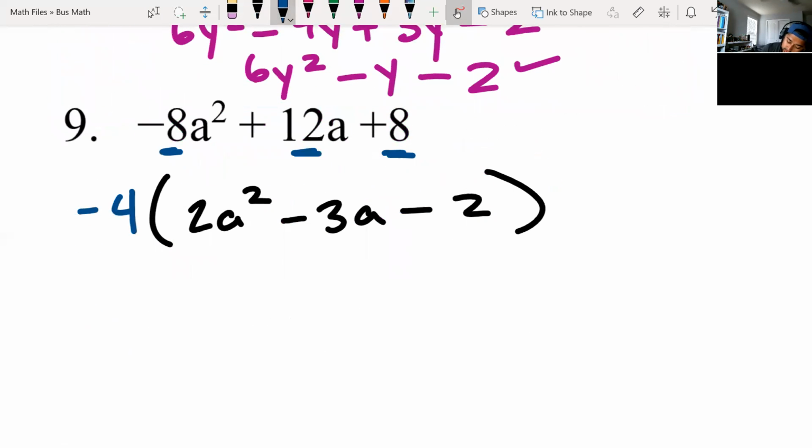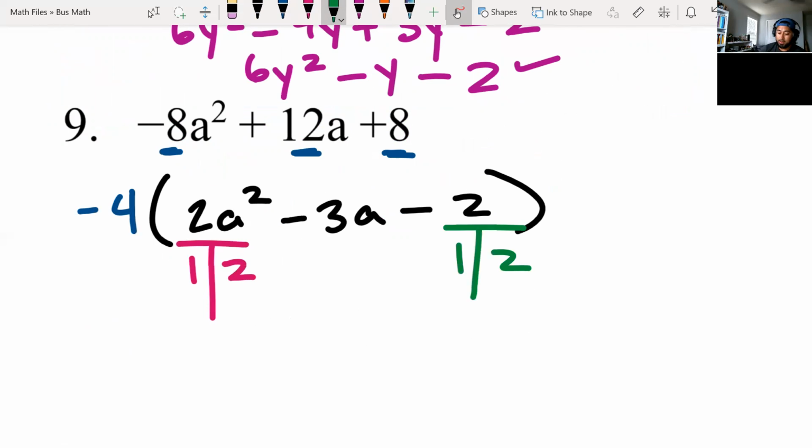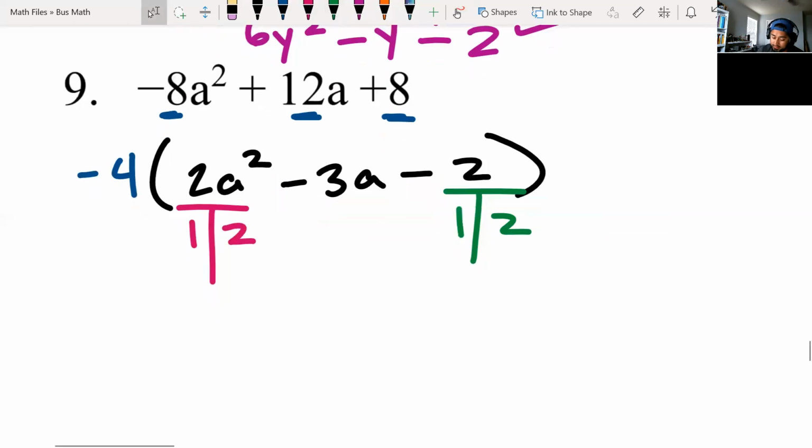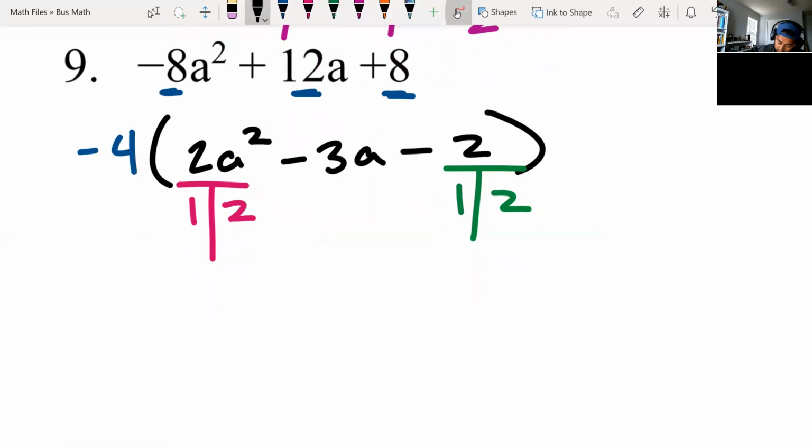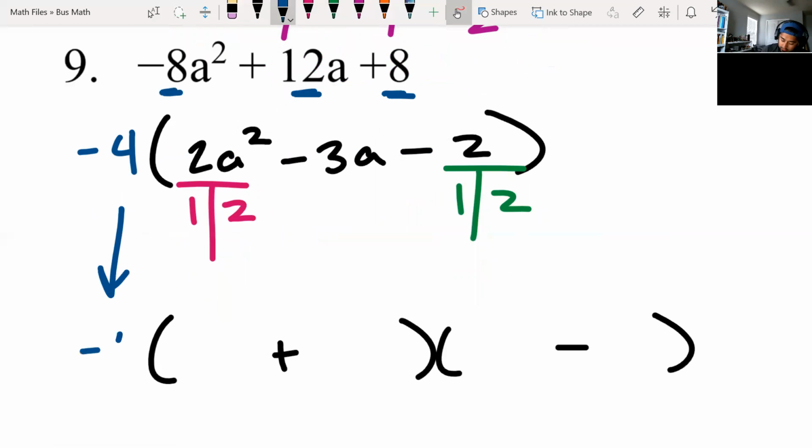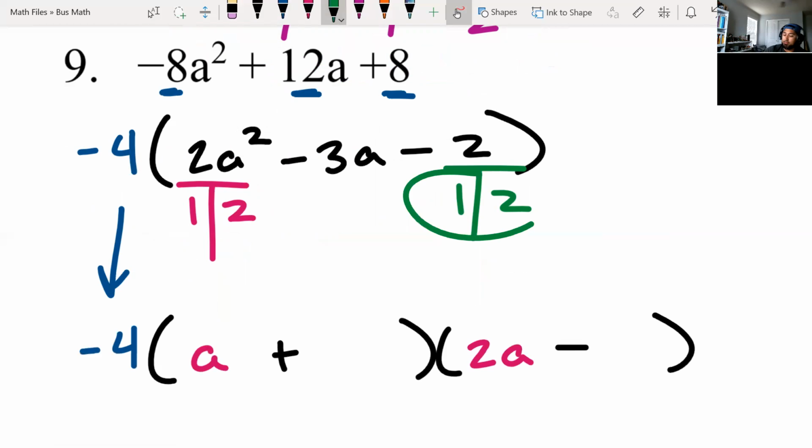And now we just list the factors of 2, 1 and 2. Hey, look at that, 1 and 2. Minus minus means plus minus or minus plus. So just keep it as plus and minus. Bring down your negative 4. And all right, this one should be nice. You're going to have 1a and 2a. Now, how should I input the 1 and the 2? Should we go 1, 2 or 2, 1?